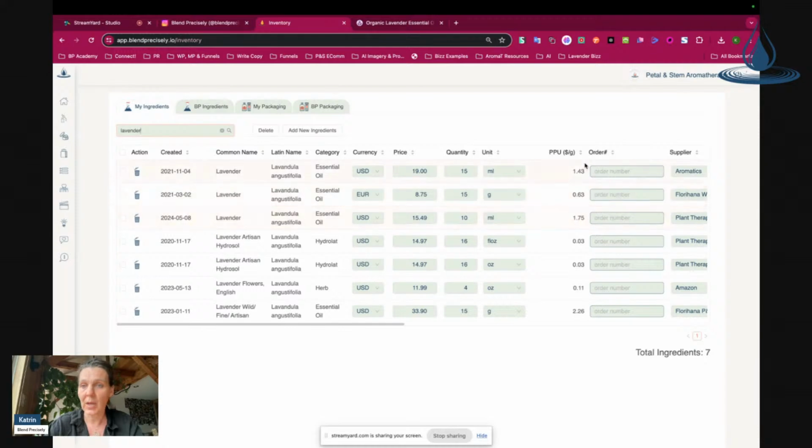So I can see, okay, Aromatics actually is in the larger amounts, if you buy 15 milliliters, it's actually now cheaper than Plant Therapy. So here I can really judge nicely. Am I going to go out and buy more oils from which supplier, and how is it going to affect my pricing when I create products? So definitely I would say go and shop around a little bit before you actually purchase, and just see quickly what is the PPU, and is it going to help me in getting a good profit margin.